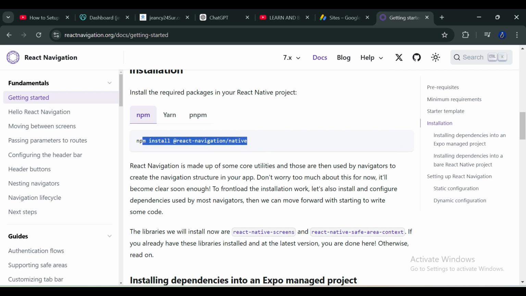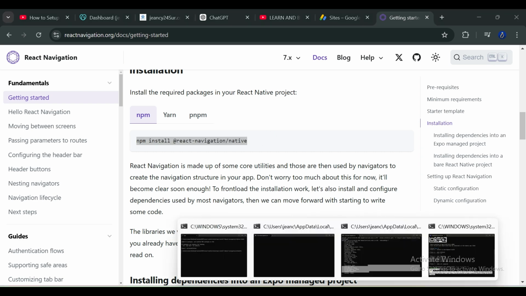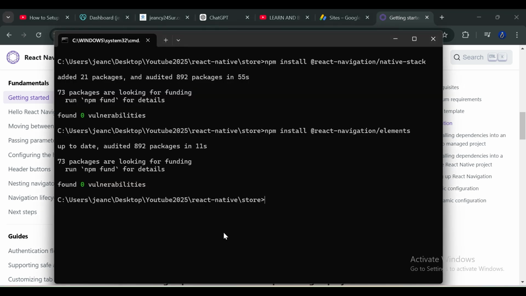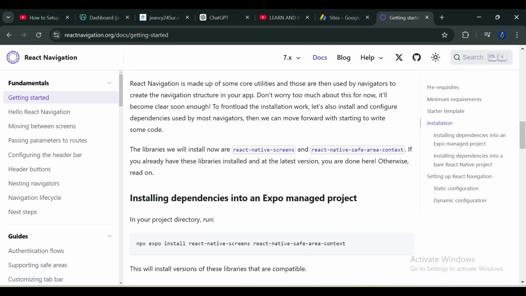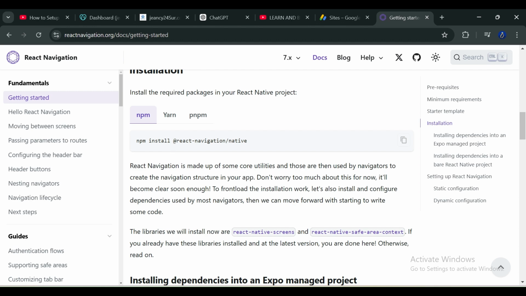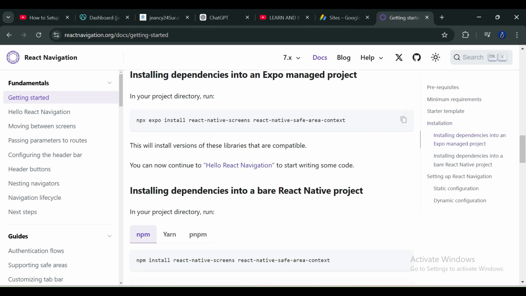We have to install this one, npm install react-navigation/native. Navigation, we need to install again react-navigation native, right? And then come here again, install expo react-native-screens react-native-safe-area-context.